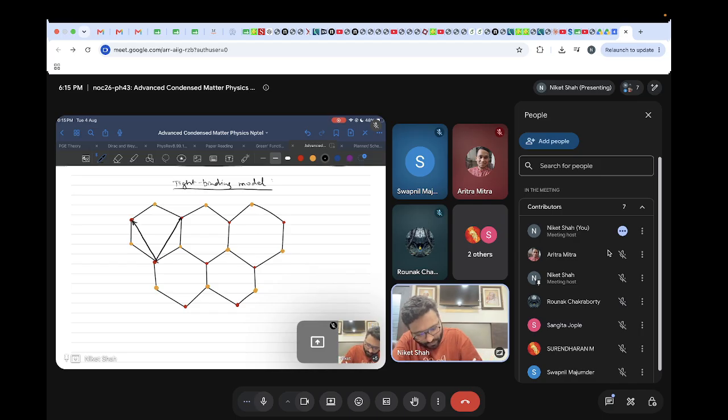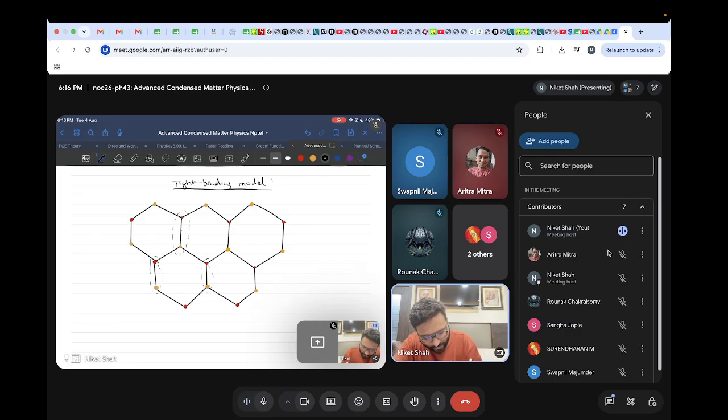You can take this as your lattice vector or something else, but what you'll end up getting will be the same. Basically, you can either join two red atoms, that will be called your lattice vector, or you can join the midpoints of these lines. Suppose I consider this as my unit cell. Then all of these are my unit cells.